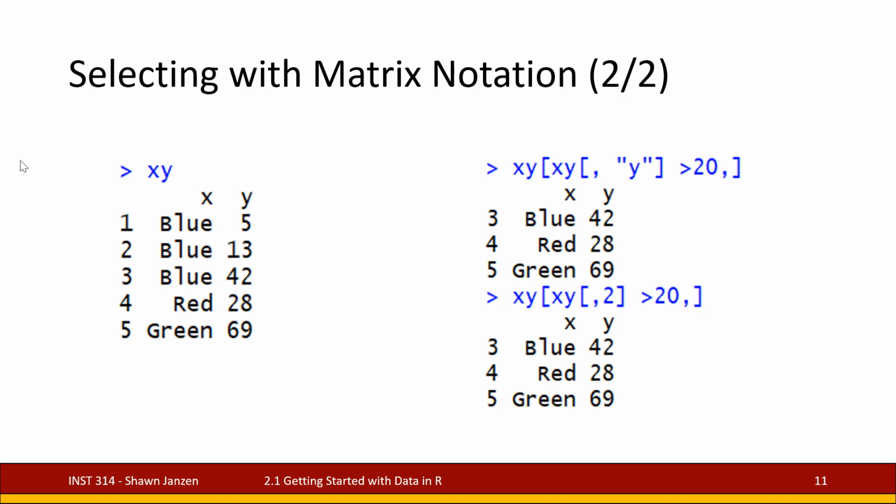What we're doing here in this example is something called a little bit of nesting, where we're asking for different operations inside of each other. So we see below it's the same thing as if I were to say data frame xy, select data frame xy's column 2 in the row values that have values greater than 20. And so we can use the column number 2 or call it by y in double quotes, and we get the exact same results.